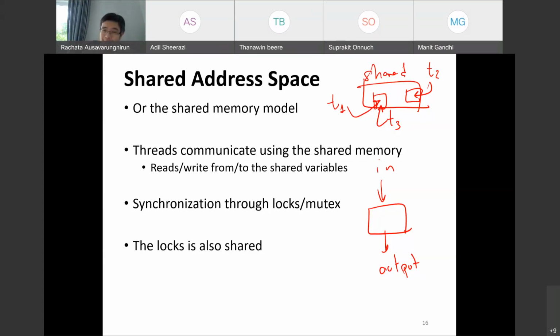So things are going to be slower if you have to rely on lots and lots of locks, right? To be fair, there are many techniques that have been proposed in hardware and in systems to minimize the impact of locks, and it's still ongoing research. But at the end of the day, locking is not going to make your program faster, right? So think about whether you have to share. Do you really have to share this? Can you divide and work on the algorithm so that you don't have to share, right?